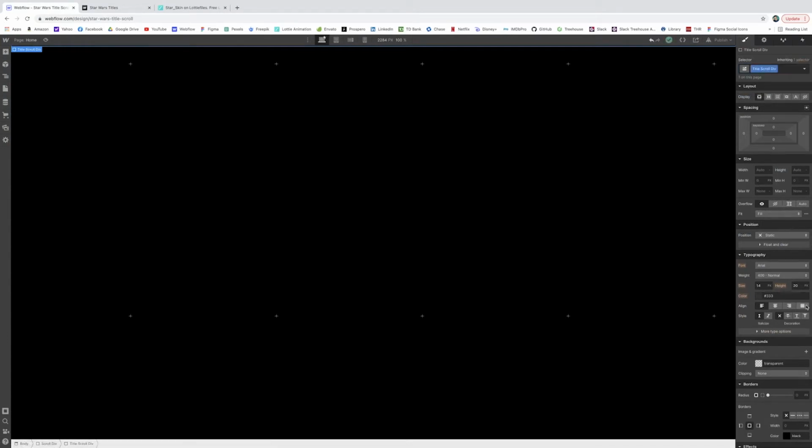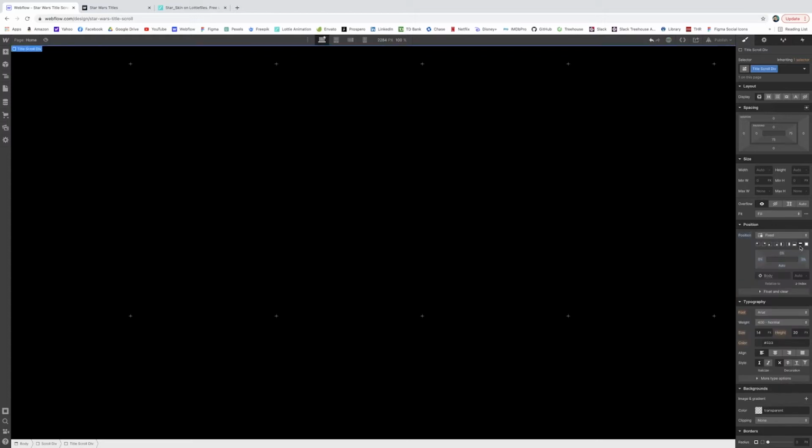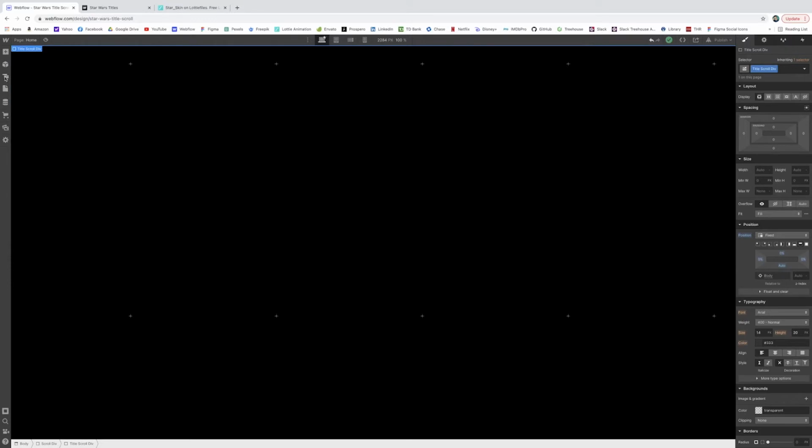And this one's going to be fixed. And instead of positioning it full, this one's actually going to be positioned on the top. And I'll explain why as we go along. But it's basically because we need to allow some room for the text to be hidden, and then as the user scrolls, it's going to give that illusion of kind of fading diagonally into the background. So by putting it on the top of the screen, it allows the paragraph to be pushed downwards later. So let's just go ahead and add our paragraph text inside here.